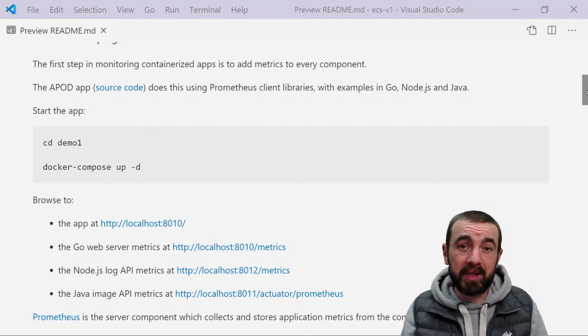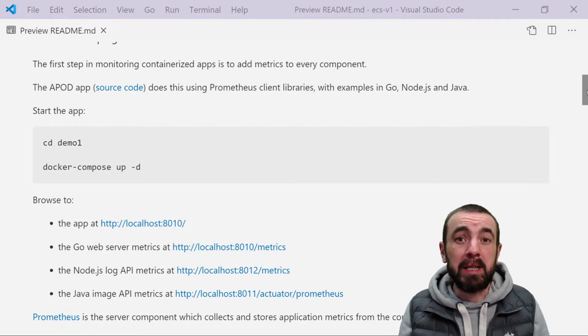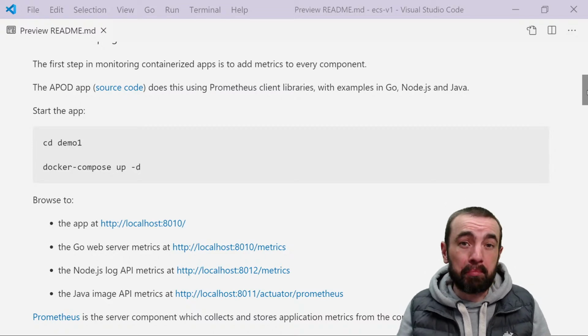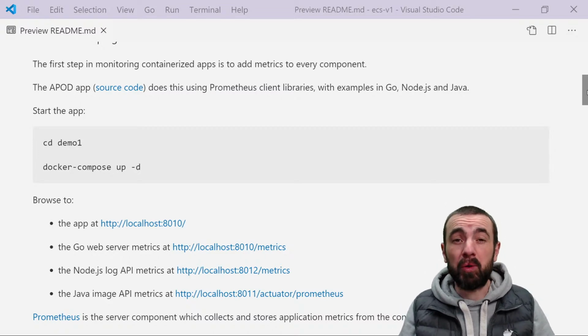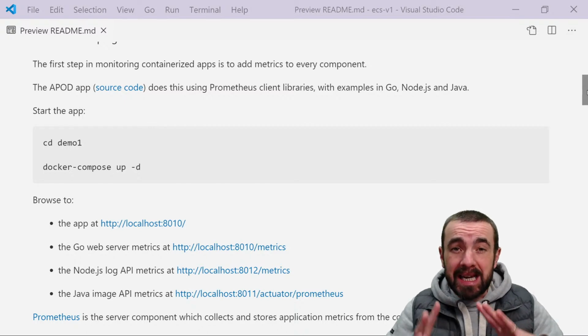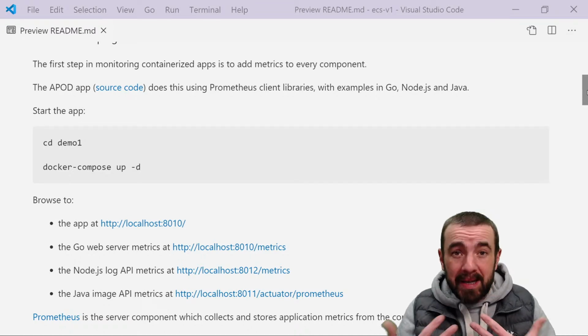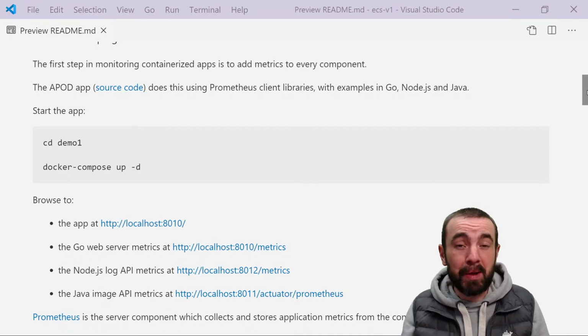So if it's a web server, it'll be things like the number of HTTP requests it's served, the status of the responses, and the duration of calculating the responses and all that sort of stuff. If it's a batch process that's listening on a message queue, it'll record how many messages have come in, how many have failed, all that sort of stuff. So the individual details will differ per component, but the approach for emitting those metrics in that HTTP endpoint is standard.